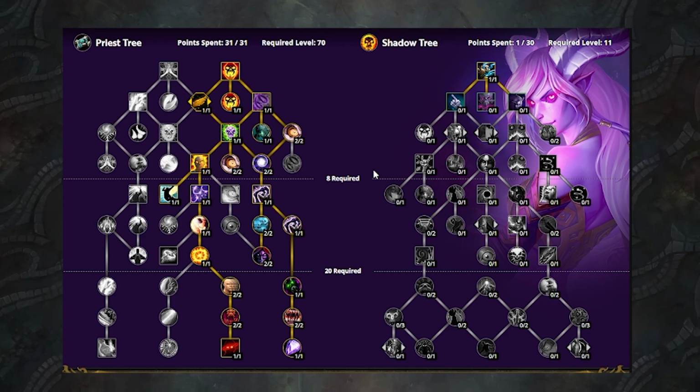But yeah, like you said, 25% damage on Smite really feels like that should just be in a Holy tree, right? That doesn't really make sense in the class tree. Yeah, I don't know why they put so much throughput and output inside the class tree. It should just be utility and things that work with every spec in some sense.